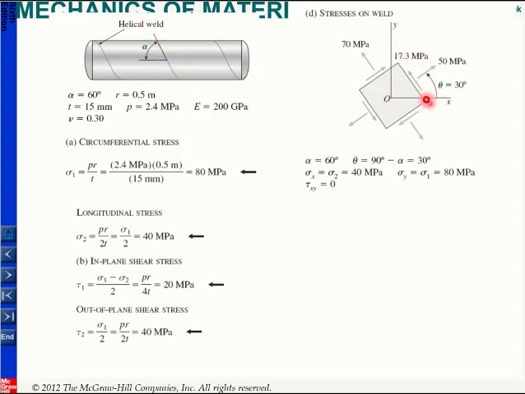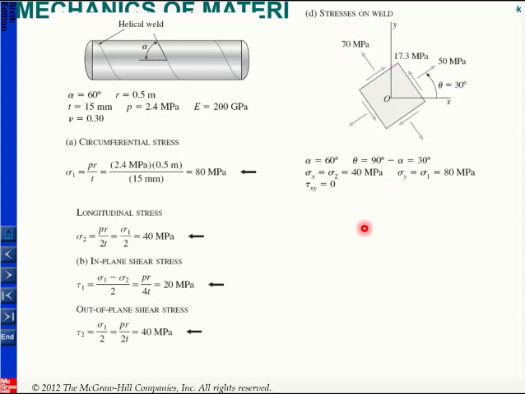Okay, and in this case, I rotate it like this. So again, I find my theta, and then I have all my stresses. I know my sigma x, which is equal to 40 megapascal. My sigma x is my longitudinal stress in this case, and my sigma y is equal to 80 megapascal. All right, and then what I want to find is my normal stress, so I want to find my sigma x prime. I also want to find my sigma y prime and my shear. So I want to find all these values.